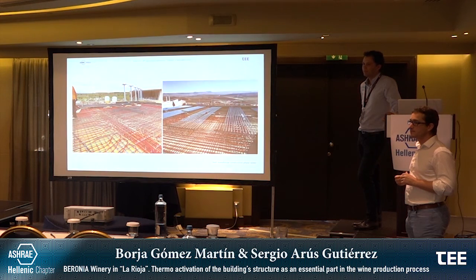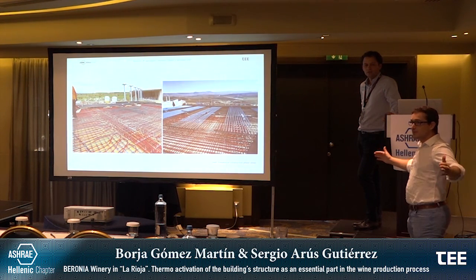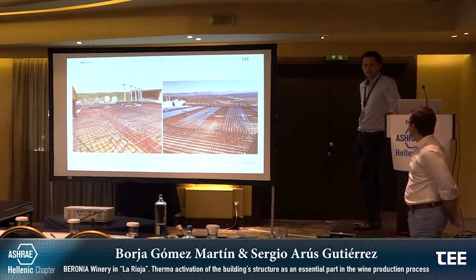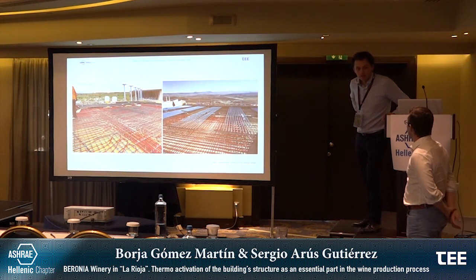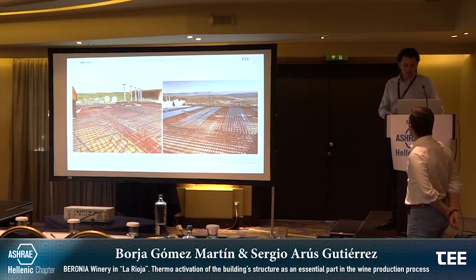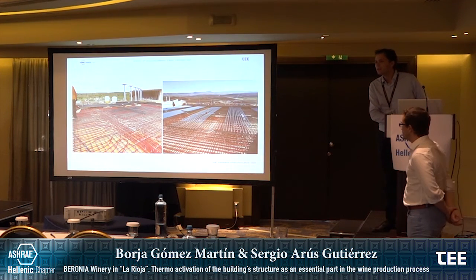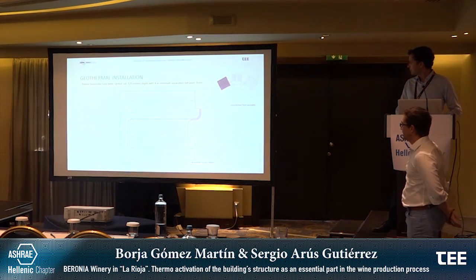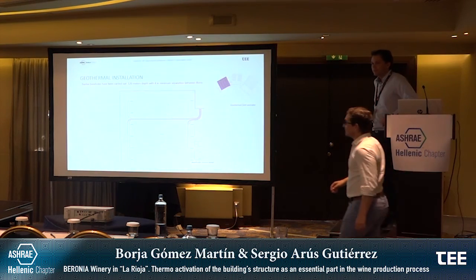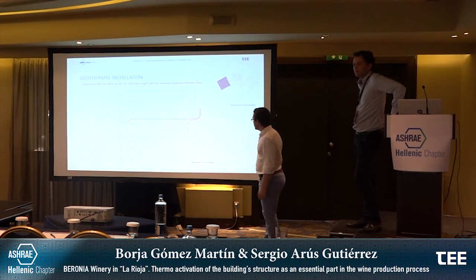How many circuits are there? I don't remember because it's very big. This is actually like a football stadium size. Do you remember the number of circuits in the touch system? The circuits of the pipes on the top? Independent circuits, a lot. Because it's very risky with the tension, if a pipe breaks.